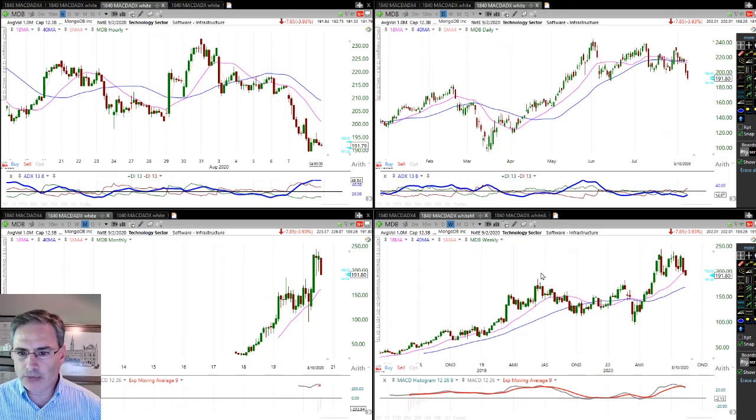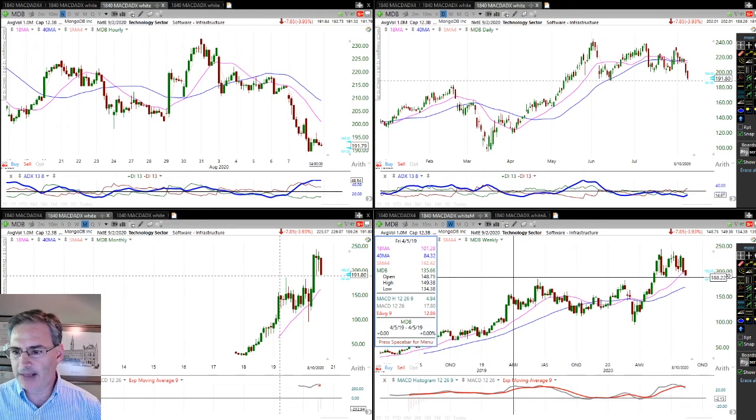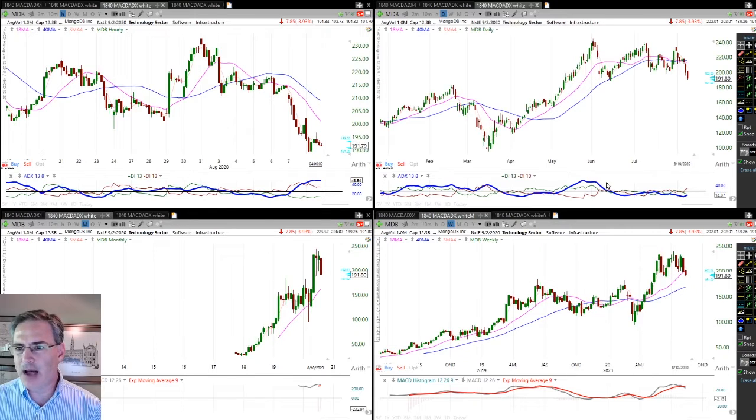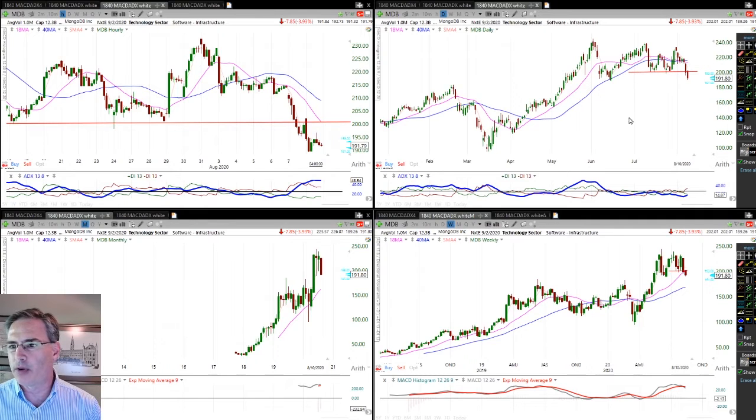This MongoDB is in the process of pulling back now. It's gotten a little sloppy, especially if you look at the daily chart. It had made a pretty nice move, and again, the trend was somewhat mature here, and then it was trying to go through the type of ABC consolidation where the 18 would cross down below the 40, and it never got there. Now it's doing it, but it's doing it in a way that makes it a little less attractive to me, because we're taking out this support area.